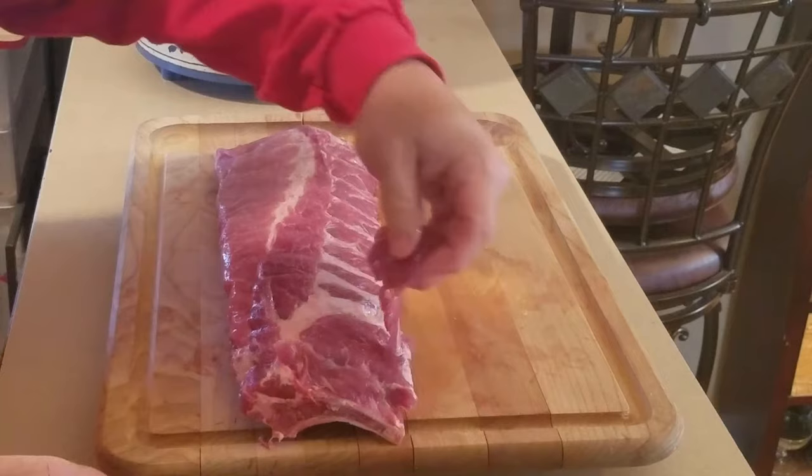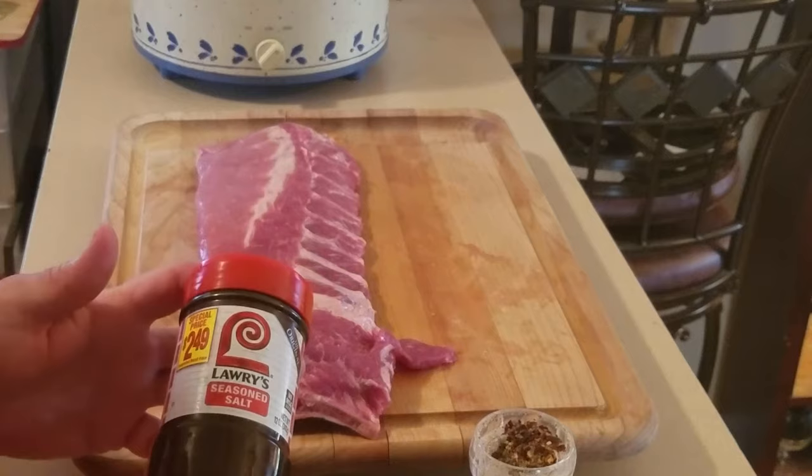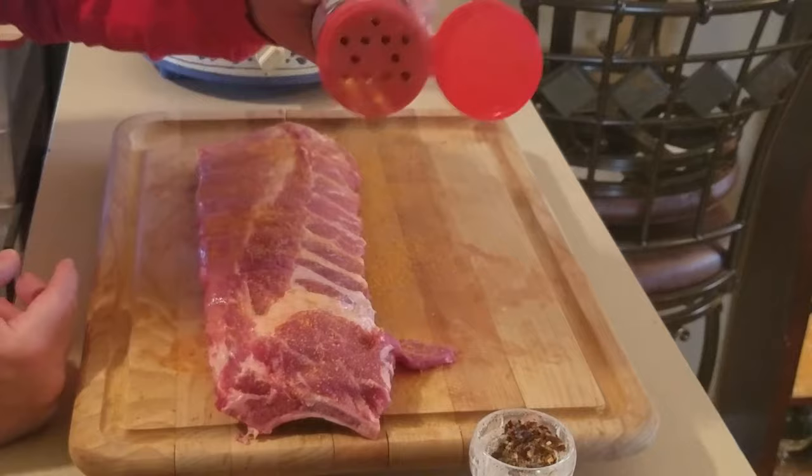So, all right, folks, here we go. Here's how I'm going to season it. First thing, Lowry's. This seasoning salt, it's one of my favorites. It's just good, period. So we're going to go ahead and put that on there. All right, we're going to coat it. I apologize, I always do this backwards so you can't see what I'm doing. All right, we're going to do it the right way now. So you can see, I'm just putting a decent layer on there. Nothing too heavy.